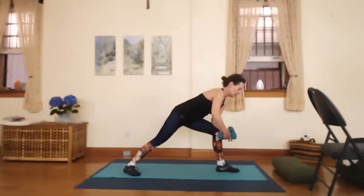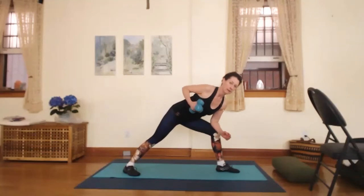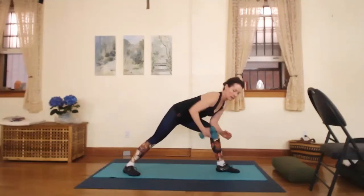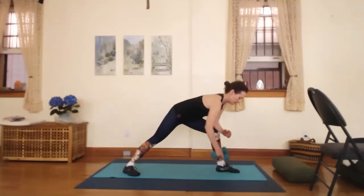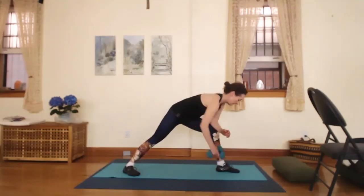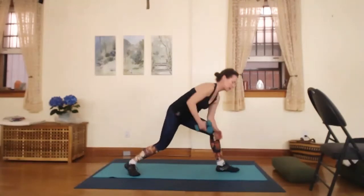Alrighty, here we go. So forearm down on the leg and then squeeze, pulling the weights back towards you. Yep, get that little hold where you feel your shoulder blade move into your back. I'm sweating. Good, and we'll switch sides.